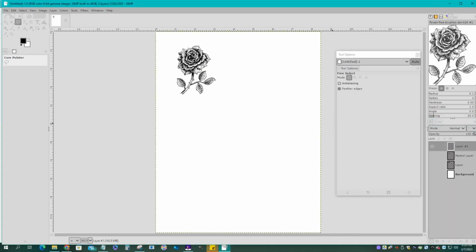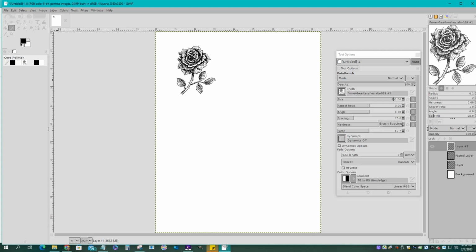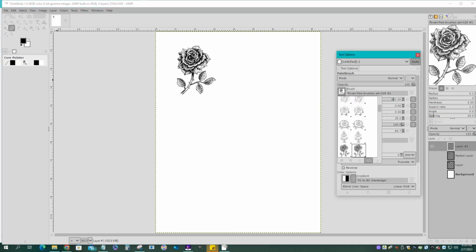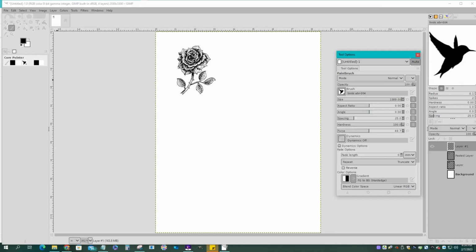I'm adding a new layer from the layers panel, and I want to go ahead and add my bird. So let me find him. Let me get to the paintbrush and find the little hummingbird. There he is, and I'm using the silhouette. I've tried it with the regular image, but it really doesn't foil properly. So the point here is to foil it. And then I'm sizing down my brush in the tool options panel. And he's going to lay over top.